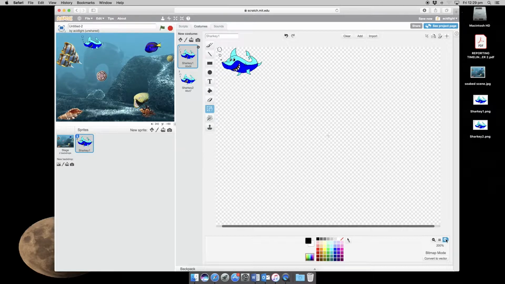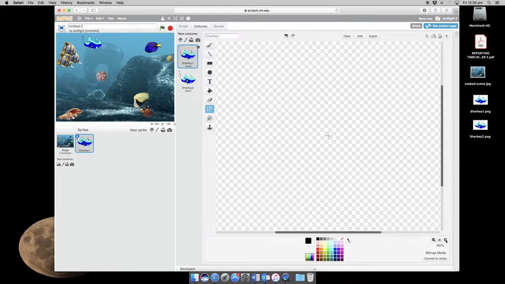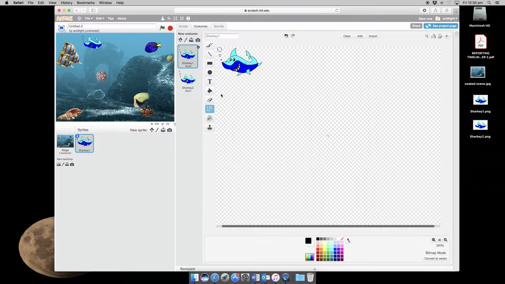And again, I'm going to magnify in again. Oops, a daisy, maybe not just yet. I'm going to lasso Sharkey 1. And I'm going to bring him down to here. Now, in order to make this work correctly, I'm going to flip him so when we actually program it, his nose will follow my cursor.